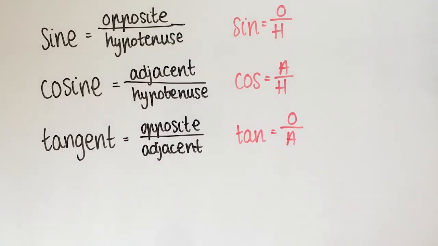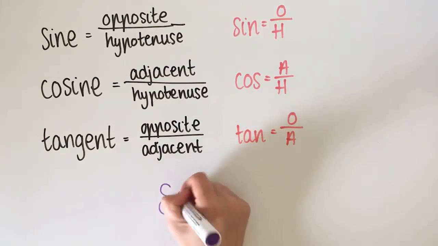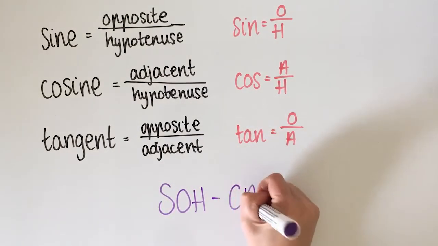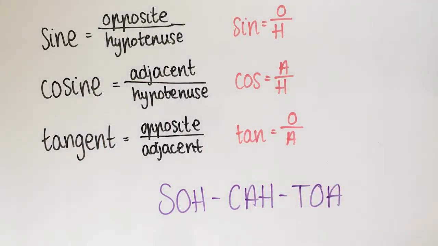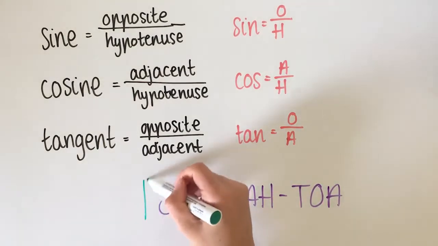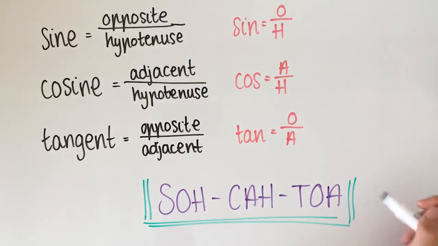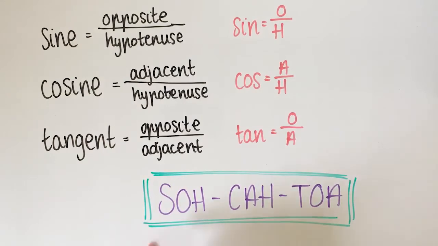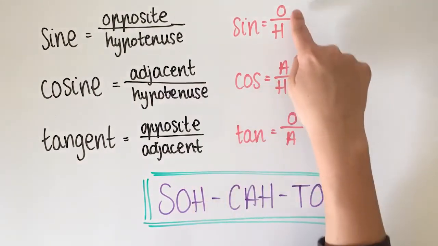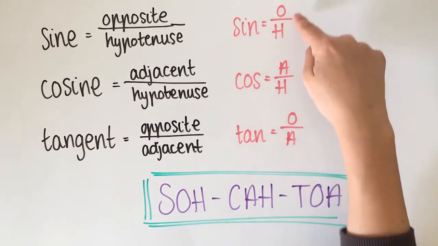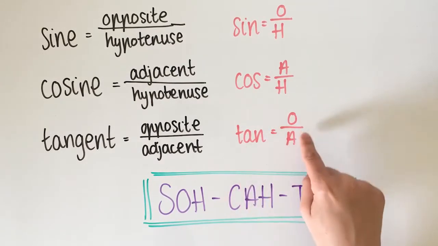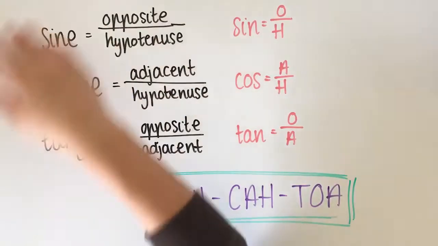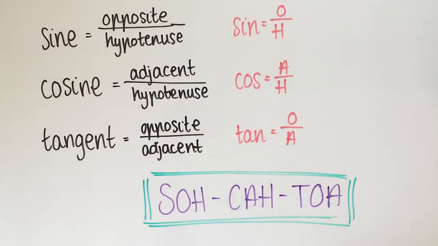And there's an even easier way that we can remember all that, and that is called SOH CAH TOA. Now this might not be making much sense at this point in time, but I can assure you it will make sense as we go along and we do some examples, okay? SOH CAH TOA is like your fail-safe way of remembering this, because it stands for S for sine, O, H. Okay, so sine goes with O and H. Cos goes with A and H. And tan goes with O and A. So those are the ratios that we need to know in order to do the next task.